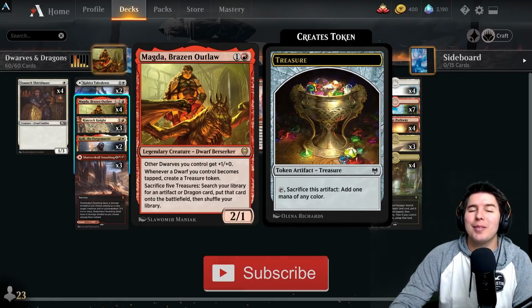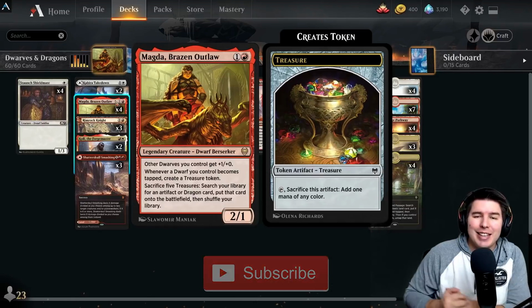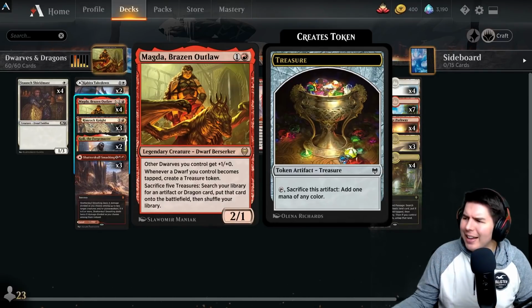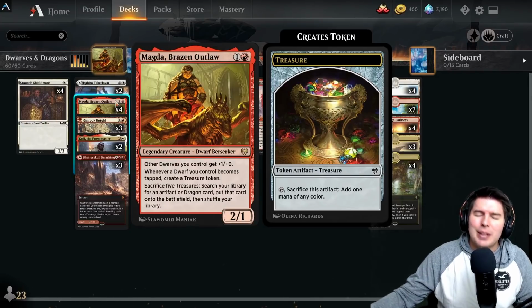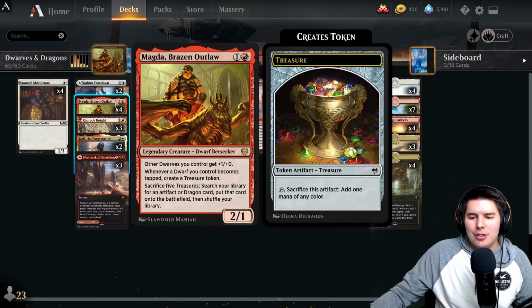We are playing some Dwarves and Dragons. Not Dungeons and Dragons, but almost as good, especially because MTG is getting a Dungeons and Dragons set, which I am so excited for. I think that's like 3 to 6 months down the road, but it's going to be awesome when it comes. Anyway, so Magda, Brazen Outlaw, 2 mana, 2/1.